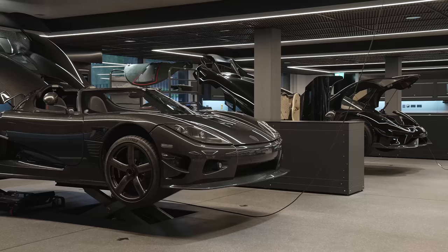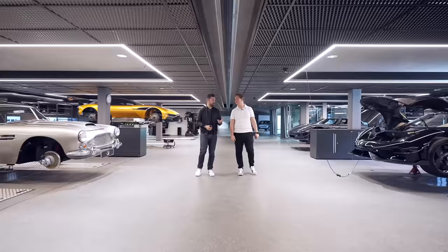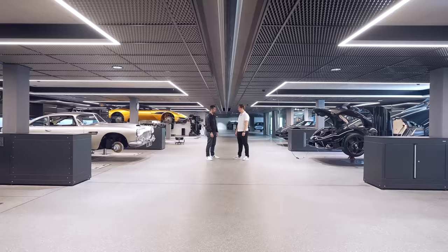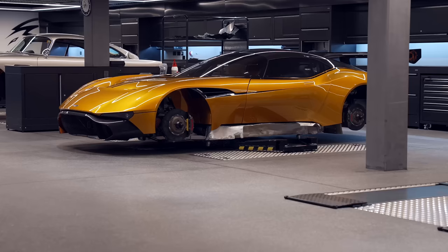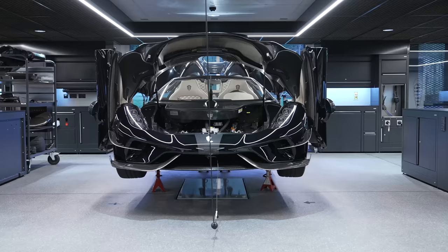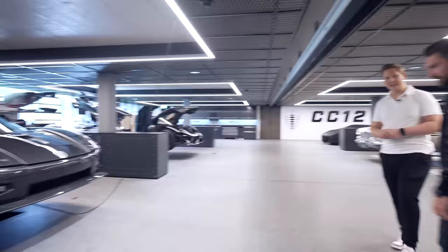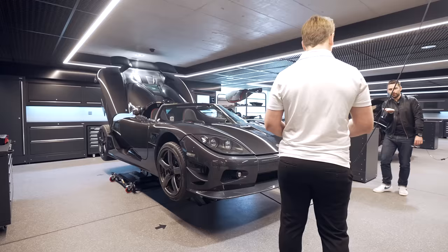All employees have experience working at the Koenigsegg factory for several years before coming here. There's full engineering capability on site — CNC machines, carbon work, carbon fabrication partners for more substantial projects, engine rebuilding, and creating bespoke components and mods. They have great support from Koenigsegg with all their special software. There's nothing they can't do in-house, including full servicing. The workshop has special Koenigsegg-specific lifts recessed flat into the floor that support the flat of the tub — notably, even Koenigsegg themselves don't have these in their floor.